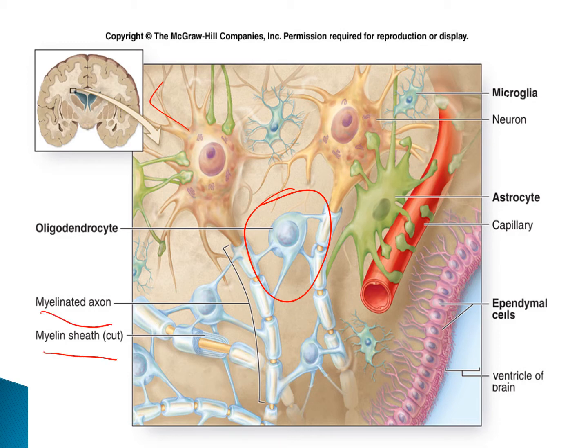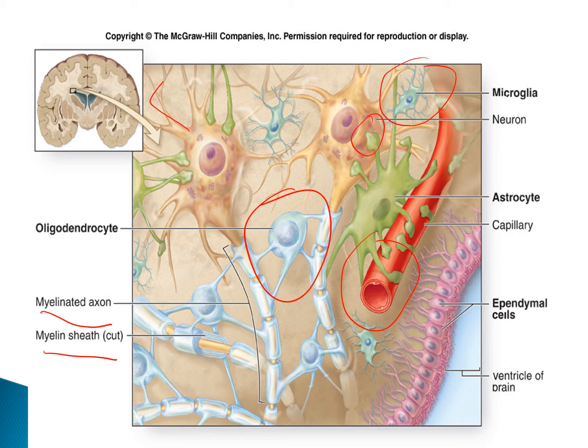You also have little things called microglia up here. They're like the cleanup crew for the central nervous system in the brain, floating around, cleaning up all the debris and remains that don't need to be there anymore. And then you have astrocytes, which are all over the place. They're touching neuronal cell bodies, dendrites, and axons. They're also interacting with the capillaries, so they regulate nutrients getting into the neurons.